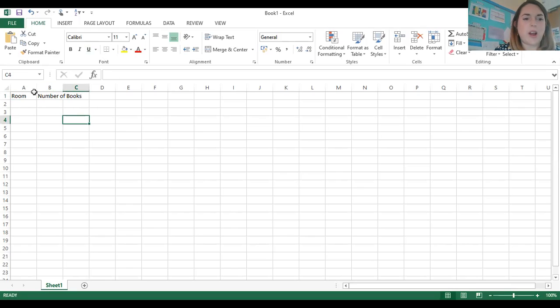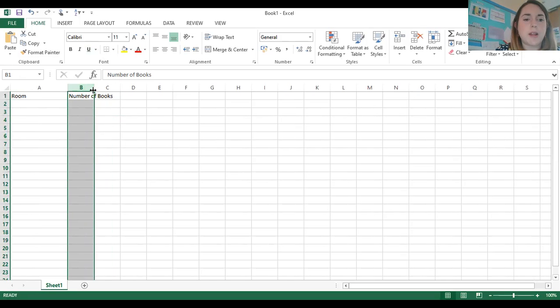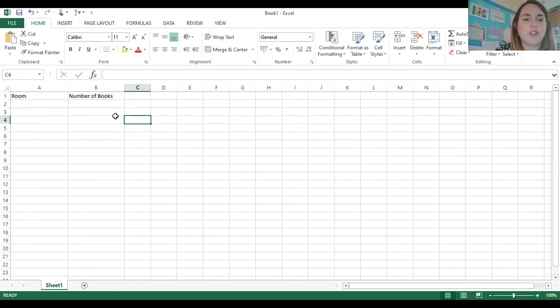What I'm going to do, because these are quite narrow columns, these are called columns across the top where you've got your alphabet. These are narrow columns. I'd like to make them wider. So I'm going to click next to the A and drag my column across to give me a bit more room to write. I'm going to do the same with my B column. I'm going to click and I'm going to drag it across. And I'm also going to click on my first cell here. This is called A1. Click on my first cell, hold down my mouse, drag across, select both cells, and I'm going to make that writing bold because it's the headings on my table.